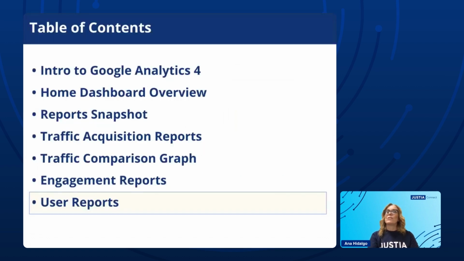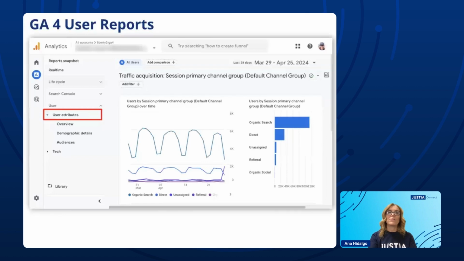Now we're going to go to the user reports. The user reports offer valuable insights into specific characteristics that each user brings to your site, such as where your visitors are located and what browsers or devices your users prefer. So first, we're going to go into the user attributes, and here we're going to look at the demographics.